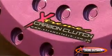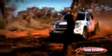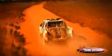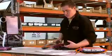Drivability is one of the biggest concerns in this market, and Xtreme Outback leads the competition by giving you the best increases in torque and load capacity with minimal compromises in ease of use. Having built an enviable reputation as the first to the market with a variety of clutch and flywheel products for just released vehicles, it is here that you can find towing and heavy duty clutch upgrades for vehicles that have just been driven off the showroom floor.